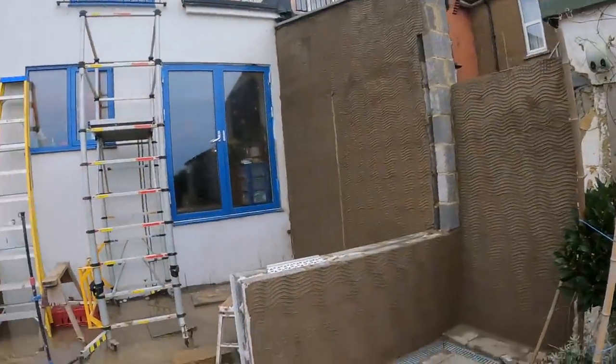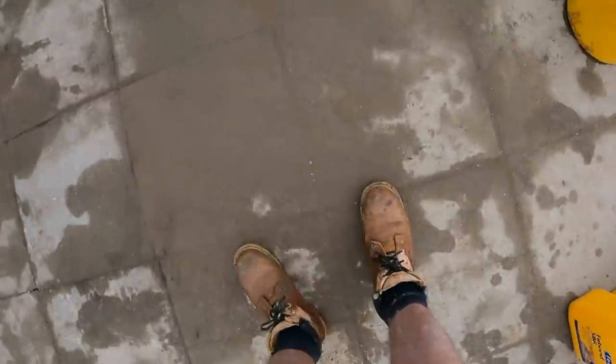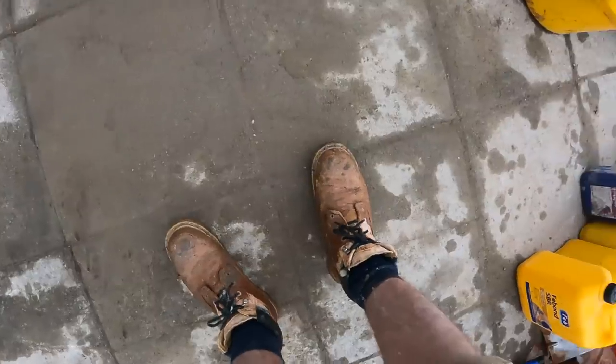Got it on, which is nice, around there, inside, and the feet are absolutely soaking. So I didn't last the battle, but that's that done. Put my tools away, and I'll be back in the next one to sort it out, so you get to see the finished product in a couple of weeks.